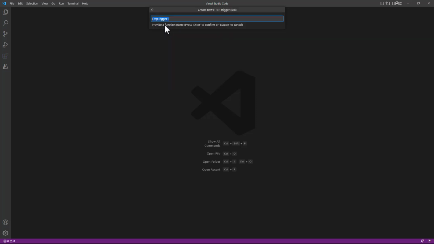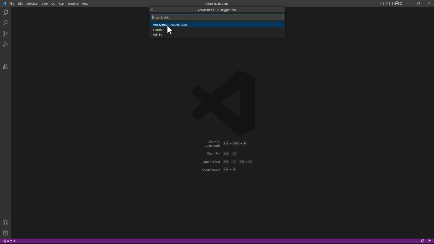So I will select this option, and the name of my function will be process event, because it will process any webhook event triggered by SharePoint Online. Then I will have to provide a namespace for my generated code, which can be, just to make an example, contoso.functions.